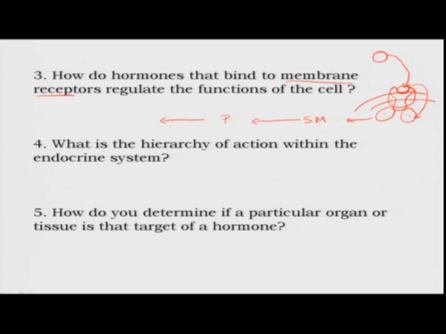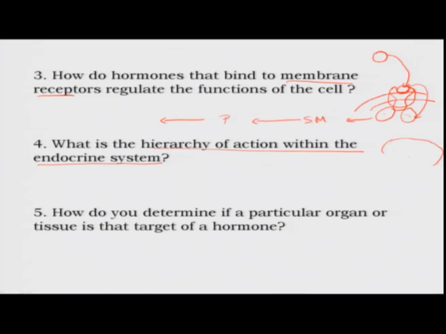Now, what is the hierarchy of action within the endocrine system? I do not know if you noticed this because I did not explicitly talk about it, but there is a hierarchy, and this hierarchy begins top down, both anatomically and with respect to function. So, the brain, which is the master regulator of everything, is the top boss of this whole system. This is the hypothalamus, which releases what are known as releasing hormones or inhibitory hormones. These will act on the pituitary, which will regulate the release of pituitary hormones, which are usually called stimulatory hormones.